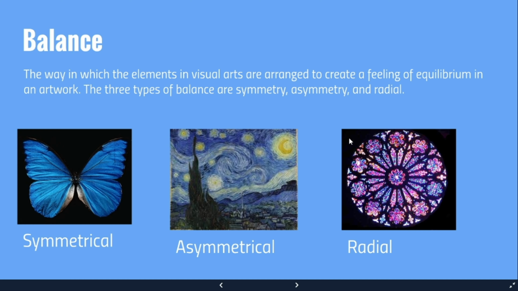If we look at radial, you'll mainly get this from math, it means it's in a circle. So that means everything is spread out evenly in a circle. So a radial balance would be something like this stained glass window. Mandalas are an excellent example of radial balance. It basically means it's in a circle. The balance goes circular.